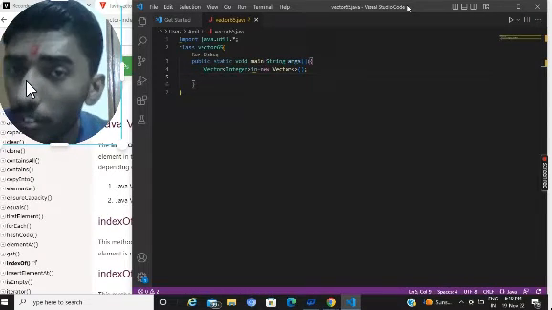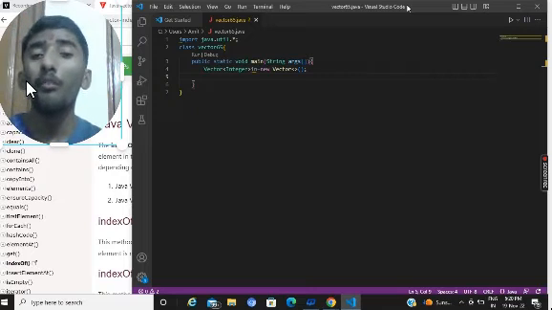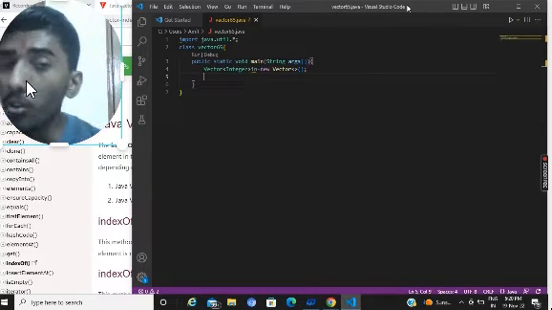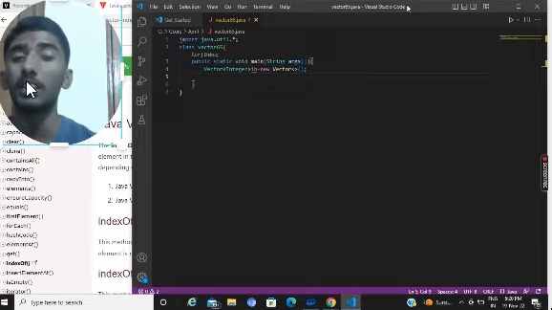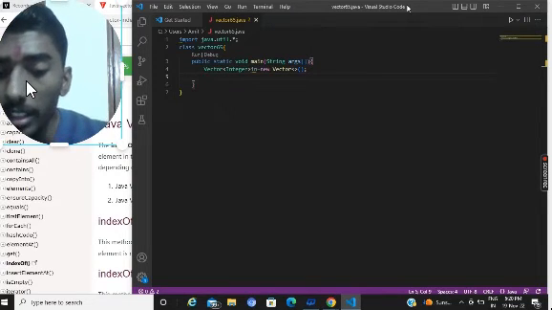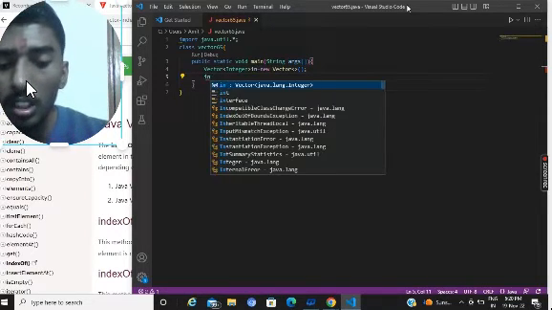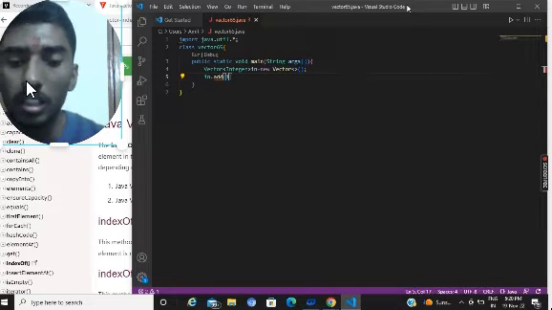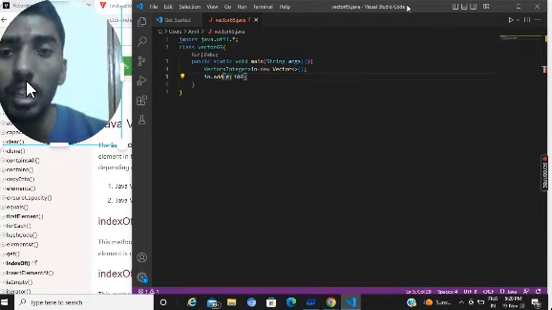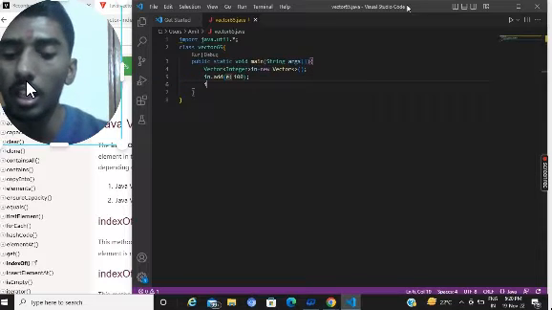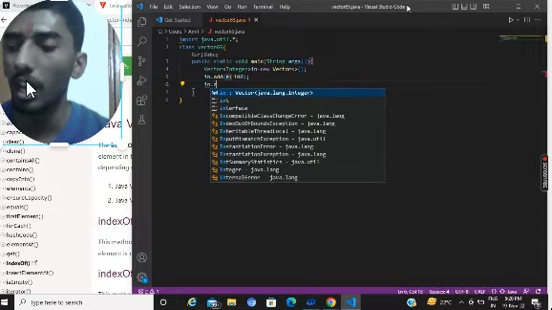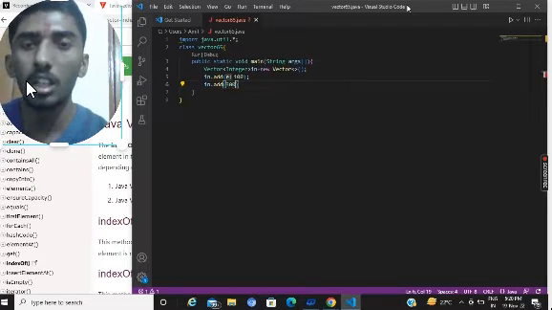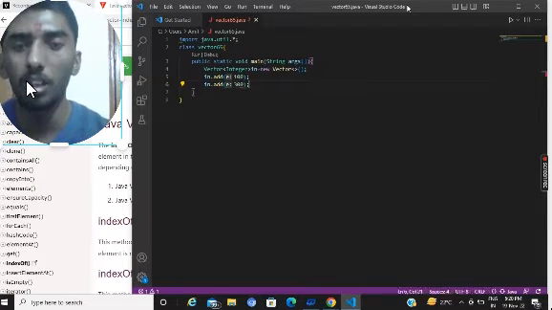After writing the vector format, now what we have to do? We have to write a vector addition format. So what is the vector addition format? That is in dot add. Here I take bracket and here I write 100 in the bracket. Now I put semicolon. Again I write in dot add, and I write 300 in the bracket. Now after that you put semicolon.